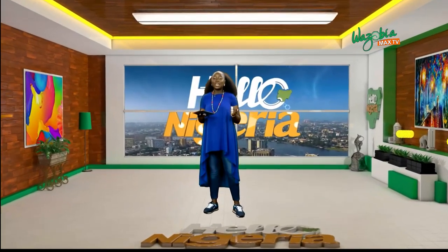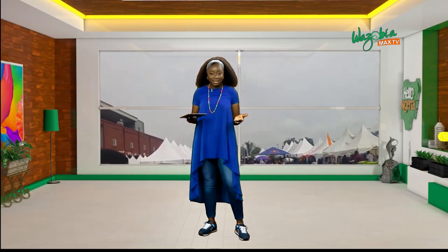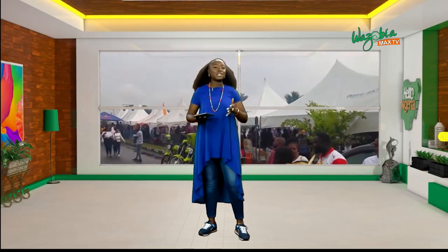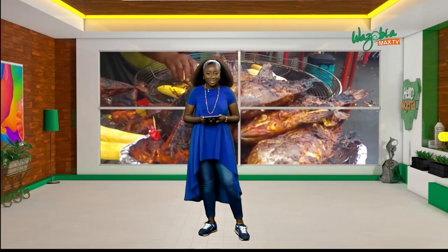In case you did not know, here in Nigeria there are different kinds of plantain and different ways in which plantain is eaten. We have the kwekere. The kwekere is a dried one. Most times it's unripe and then it's dried, and it's sometimes sold on the road when you're traveling from Lagos to other parts of Nigeria.